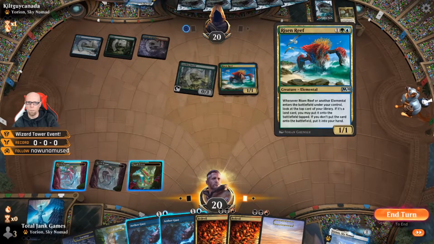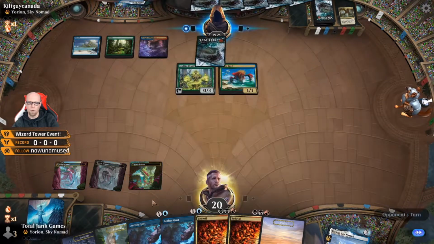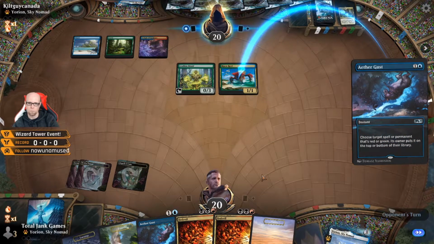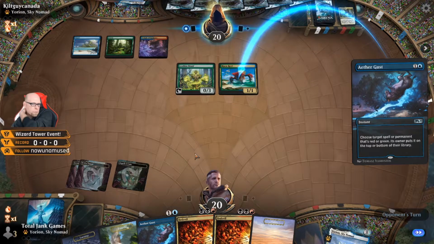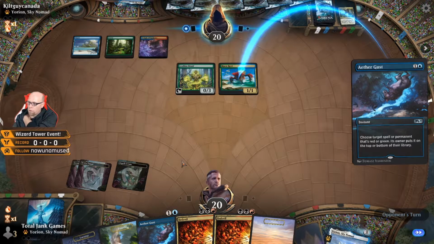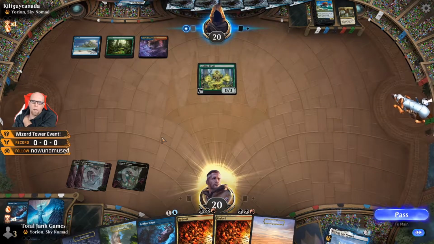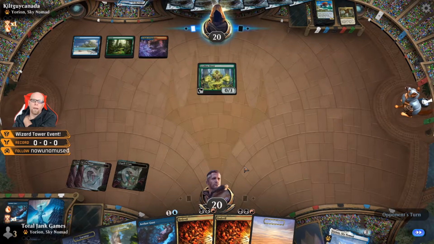I think we're going to bounce Risen Reef here. Let him draw a card. Bounce Risen Reef. Because I really don't care what he plays. I can kill it on the next turn. I can become a tap out control deck. That's right. Put it back on top. What do you got? You got nothing.